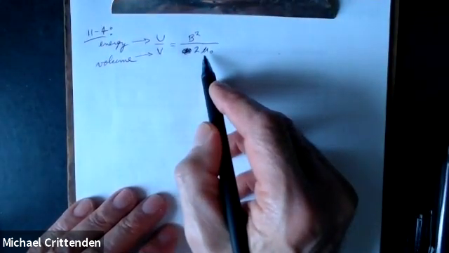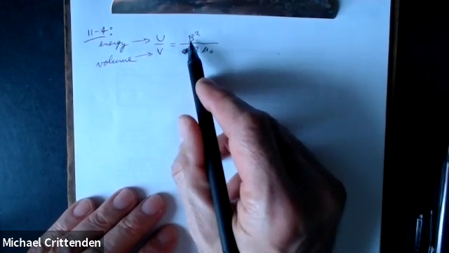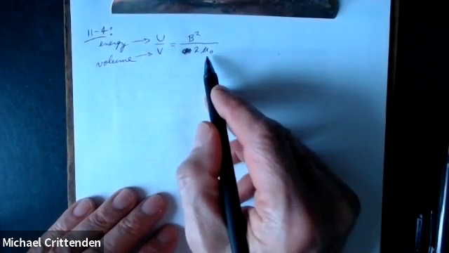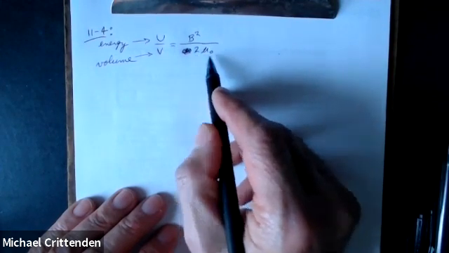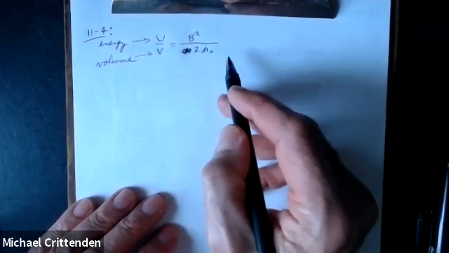If we want to talk about the Earth's magnetic field just above its surface, we'd be talking about a magnetic field in air. The permeability of air is extremely close to the permeability of a vacuum. So unless you want to go to a whole lot of decimal places, we can just use mu naught for mu.